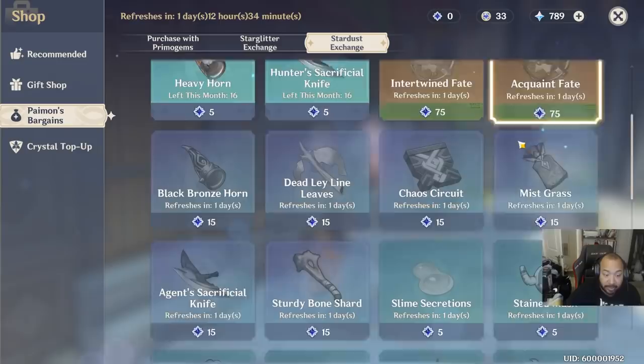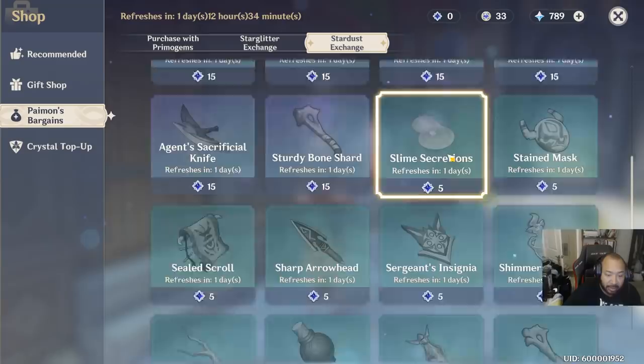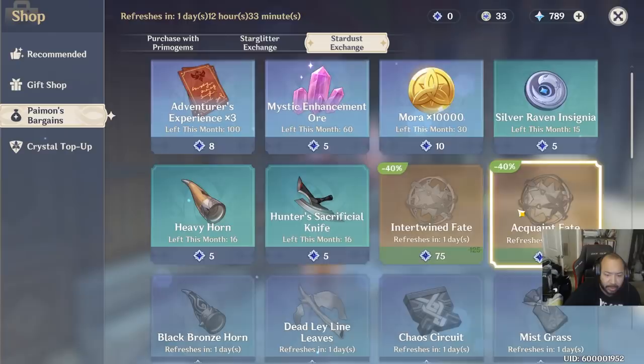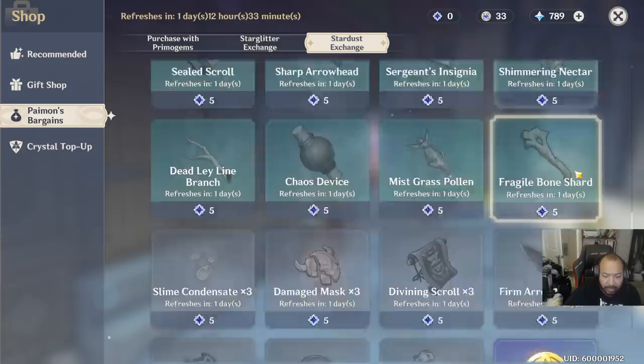I would buy the summons, because out of here, you can only buy the summons 5 times a month, right? Where are the summons at? Five times. So yes, you can only buy these 5 times a month, and they're currently discounted, but I would definitely pick these up if you get the opportunity. More summons for everybody. And then, of course, you can buy Mora as much as you want.